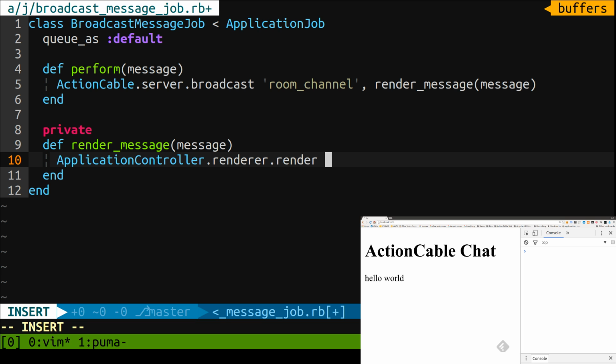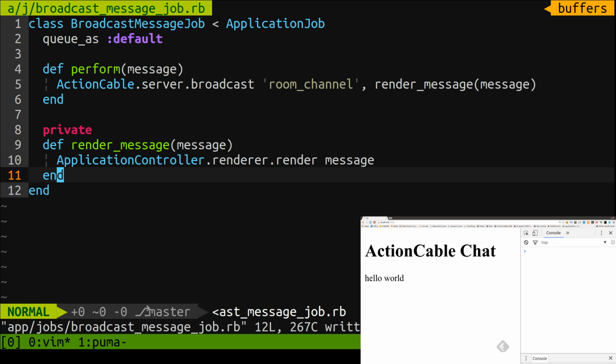The main purpose of this was for Rails API. So let's go ahead and render the message. Now calling that, it'll know to find our partial and will render our HTML. And with that, we will be able to use all the caching mechanisms available in Rails, which is really fantastic.